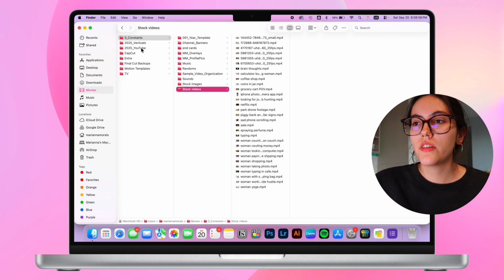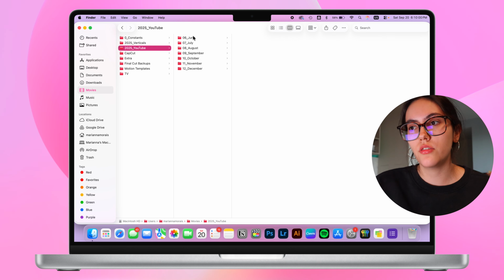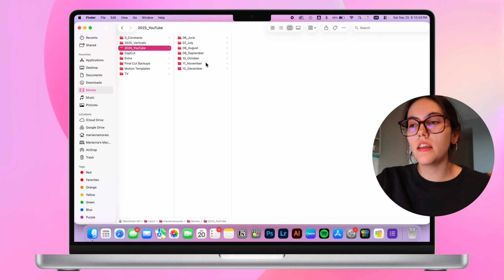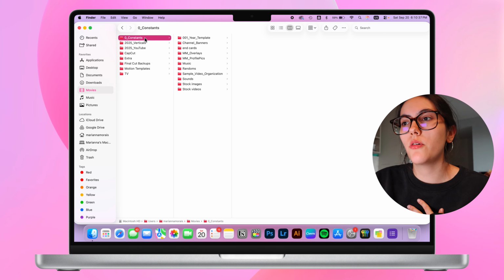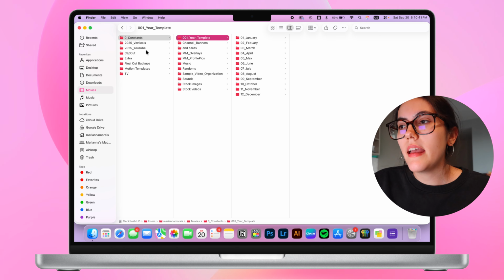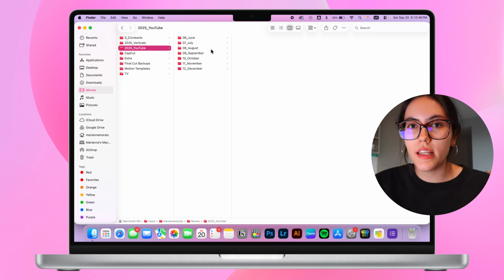Then I'm gonna jump first to my YouTube instead of the verticals, but essentially you can only see June to December, which is where I'm gonna talk about this guy. I have the rest of them in here. Whenever it's the start of a new year, I will go into my constants and I will copy this year template, which has all the months ready to go in order, and basically that's where I start organizing my videos. So for example, we're in September right now.